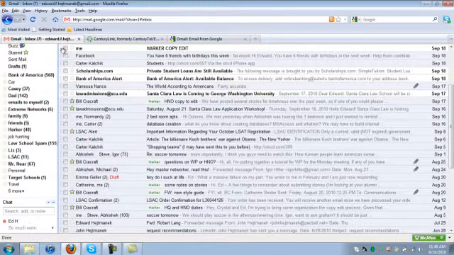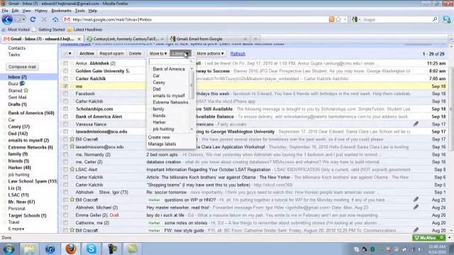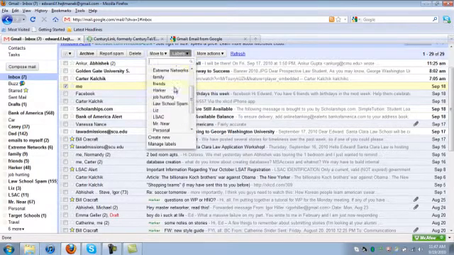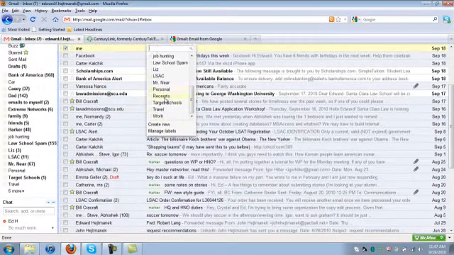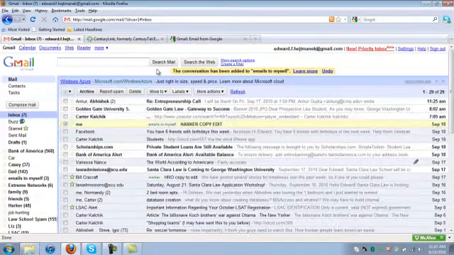So once I do this, I'm going to take it and put it in my emails to myself folder, which you can do in one of a couple of ways. To put something into a folder, you just click on this little checkbox here, which selects it. You just go to Labels and you pick which one you want. So eventually it's going to end up in emails to myself, which is here, so you just check that. And you'll see this green label right here, emails to myself. Now, it's still in my inbox, which is fine.